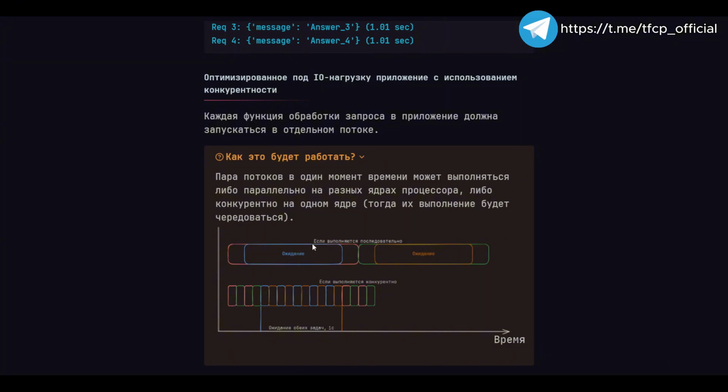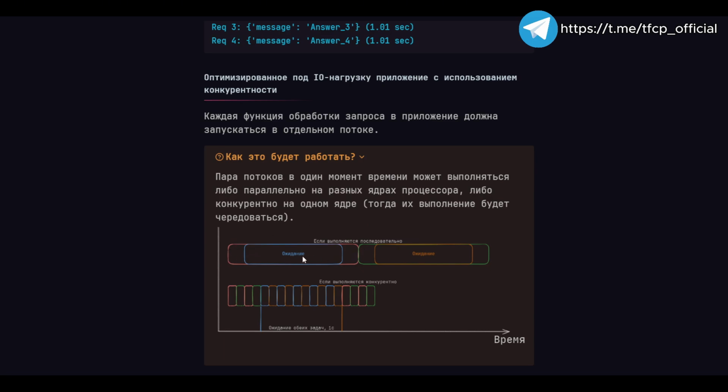If we execute these tasks sequentially, it is also called synchronously. This is how it was in our application at the very beginning. That's how it works. If they arrive at the same moment in time, the first one is executed first. Then, as soon as it finishes, the second one is executed. If there is 1 second everywhere, then, accordingly, the first task is completed in 1 second, while the second takes 2. What does concurrency allow?